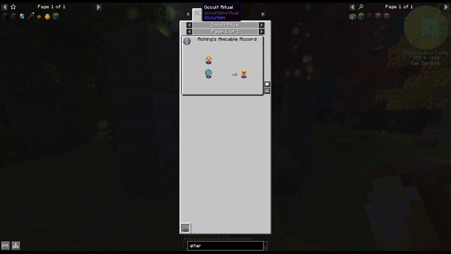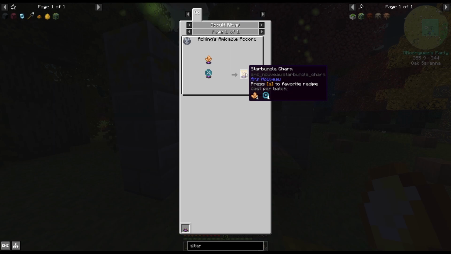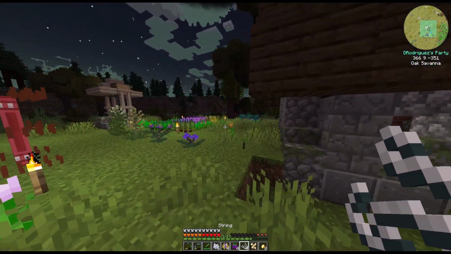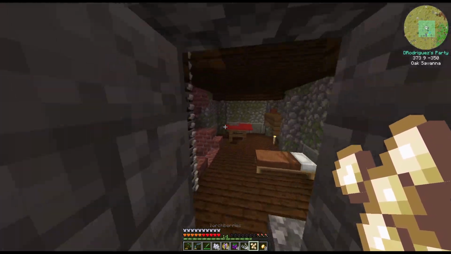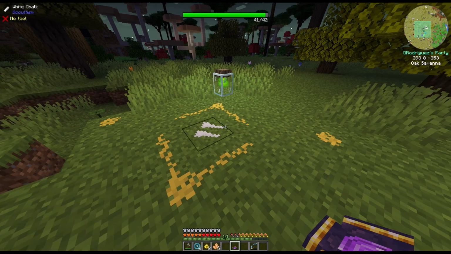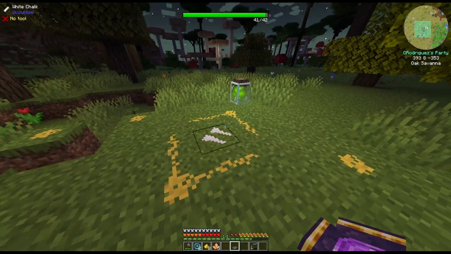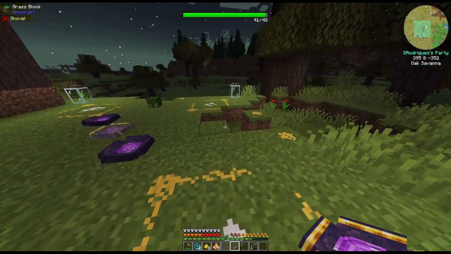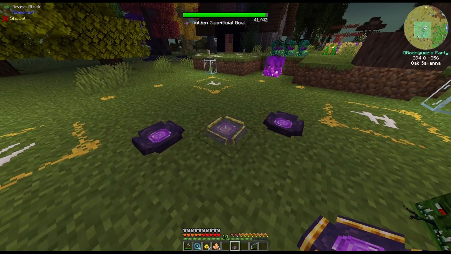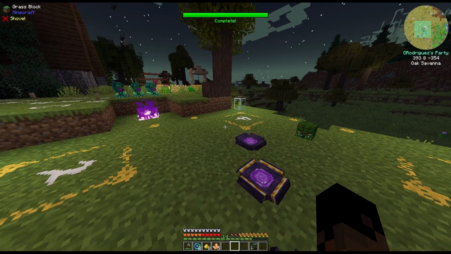So yeah, in this pack, it looks like it's a bit more complicated than just creating the charm itself. But let's go ahead and get that set up, I guess, right? So I went ahead and set up the ritual here, and looks like all you really need is the gold powder, the chalk, and some firefly jars. Also the Naga trophy. And yeah, that's pretty much all you really need here.